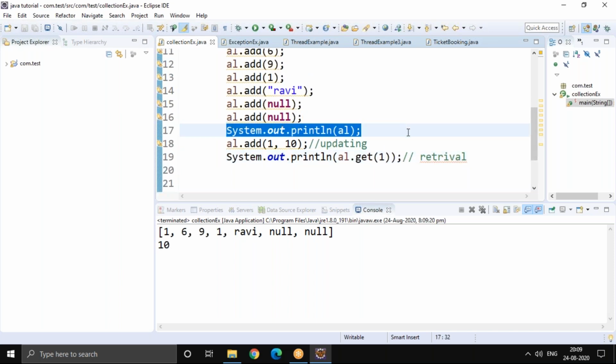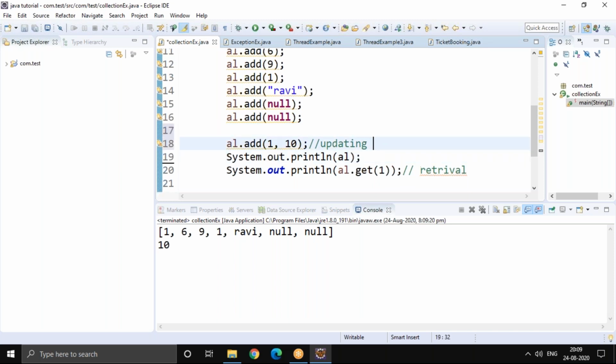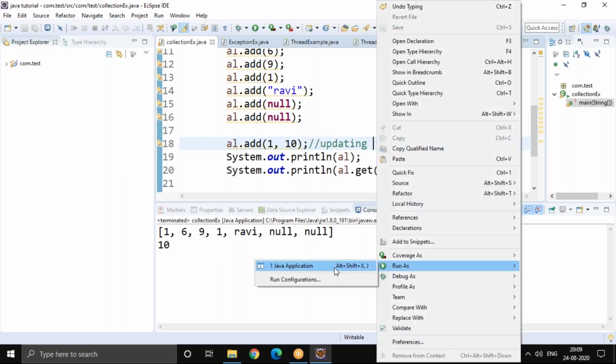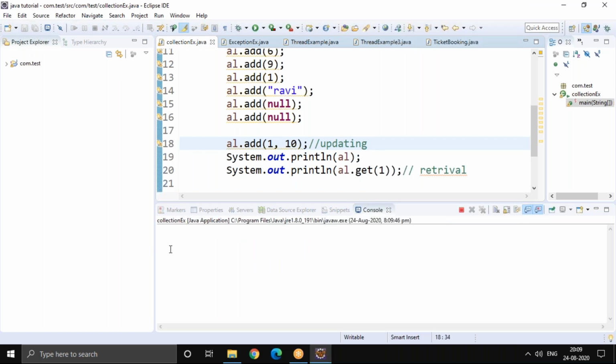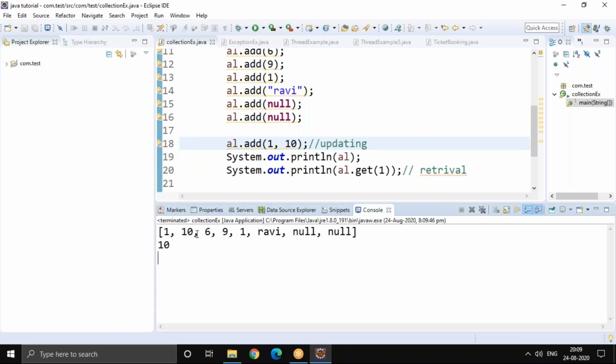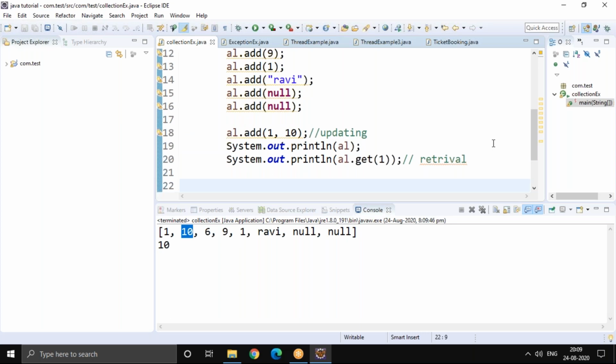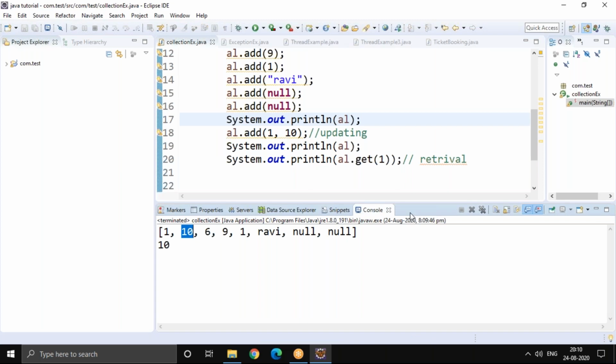If you see at the first index, I have 10 element. Before this, it was 6. I'm printing before and after. Before it was 6 and after adding it is 10.